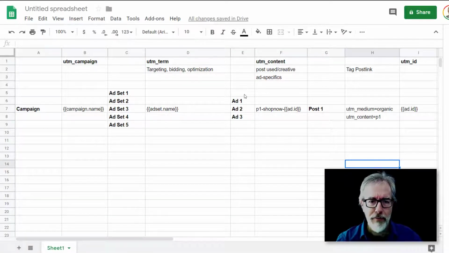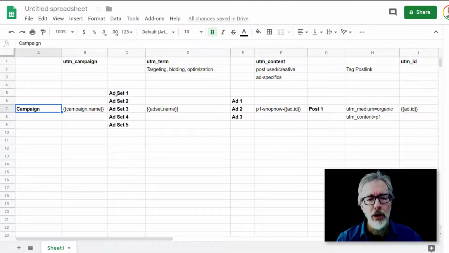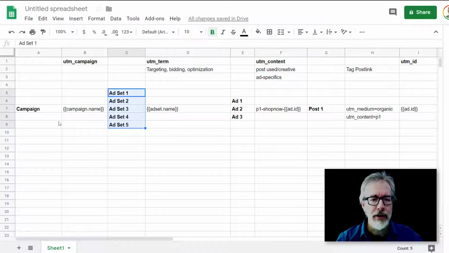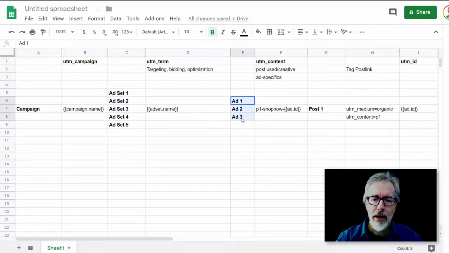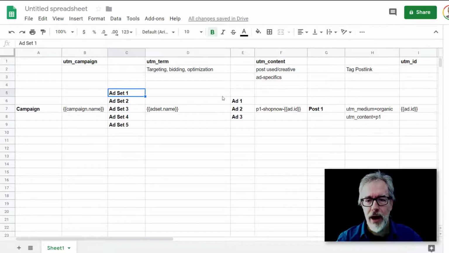This is kind of a mapping of how to apply this specifically to a Facebook campaign. I have here, on the campaign level, you may have one campaign, you may have multiple ad sets in that same campaign. You might have one or more ads, maybe in each ad set, right? This is kind of how I do it. I hook up each ad to each ad set. So each of these ad sets will have 3 ads, if that's how I set it up, but they will all be pointing to the same post, right?